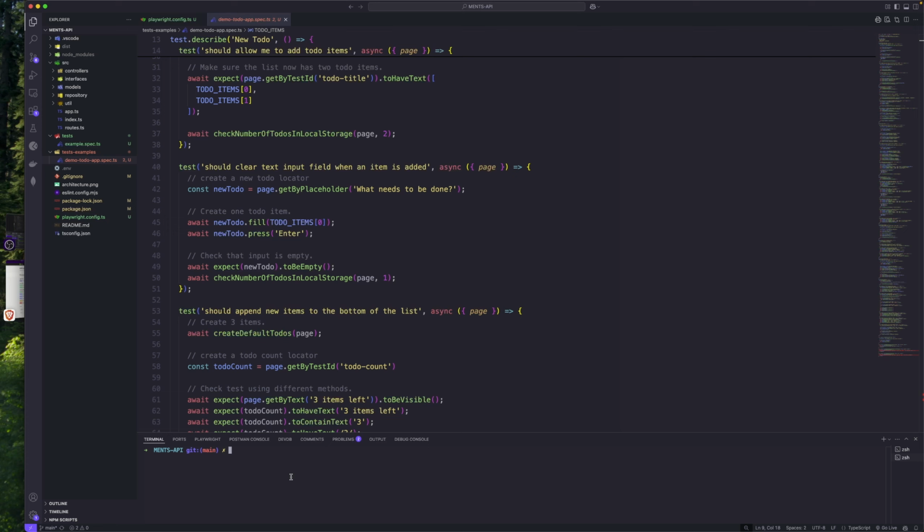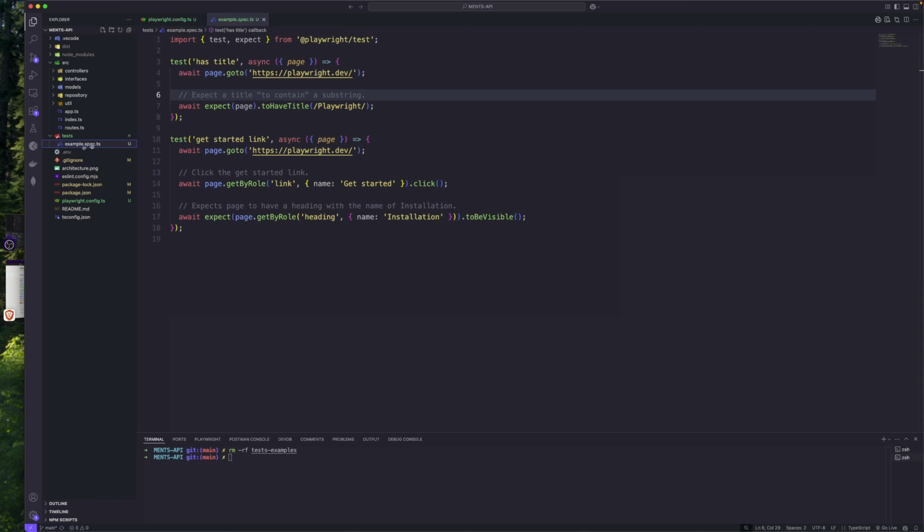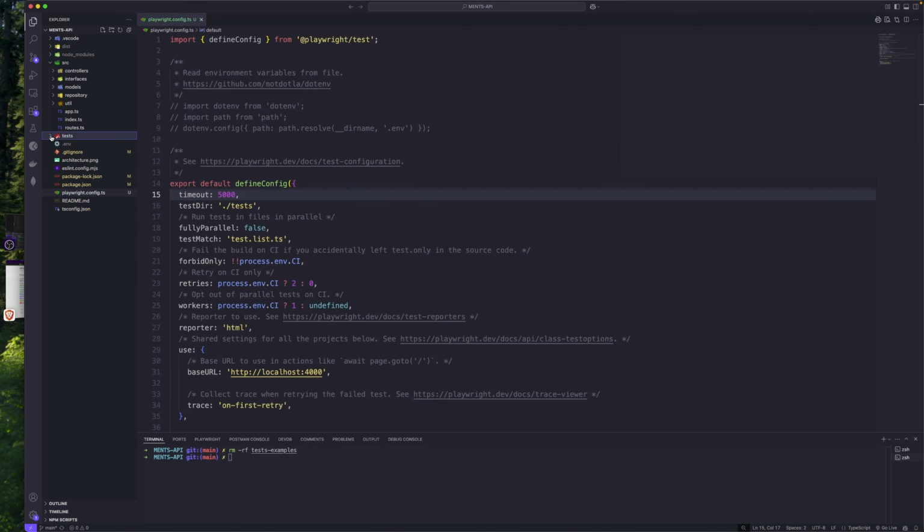So I'm going to remove the test example, or you can just right-click on the folder and hit delete. I'm just going to use the command here. So we're removing test examples. Just going to close the editor here. So now we have this gone. And we can also see we have an example specification of a test. And we're going to make some files on our own with our tests in it. So let me also remove that. Yes, so we just have the folder left now.